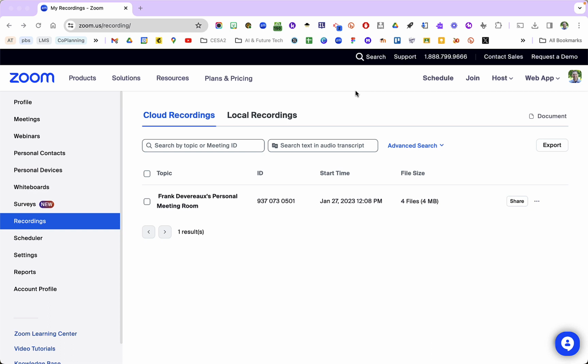I wanted to go over some of the Zoom settings for recording. As Mike had indicated, Zoom is being a little greedy, and we no longer have a statewide contract with them, and so that's going to limit our cloud recording.